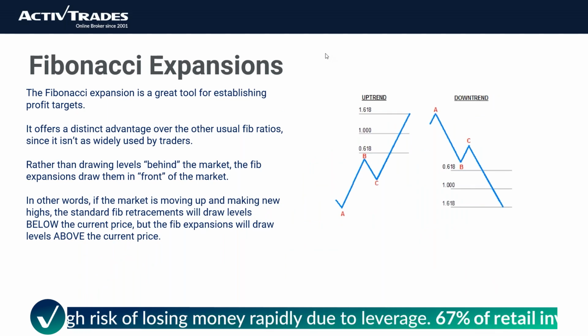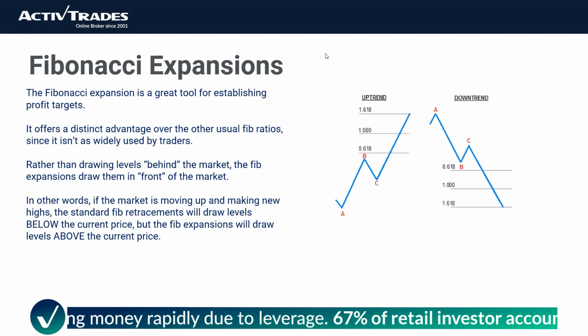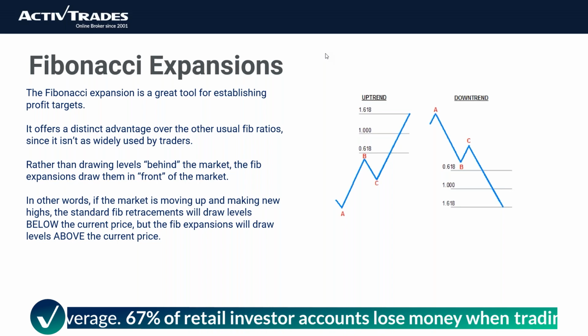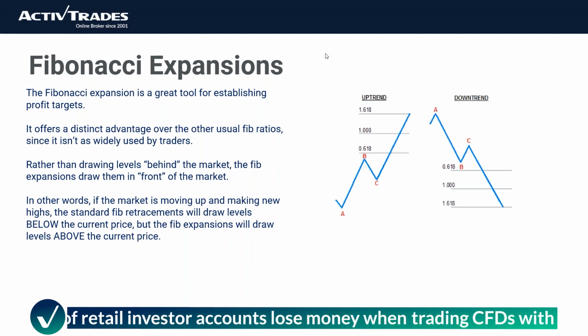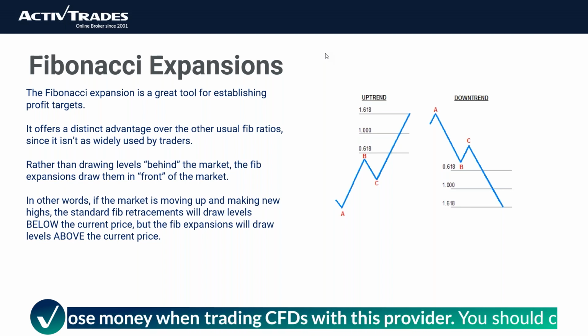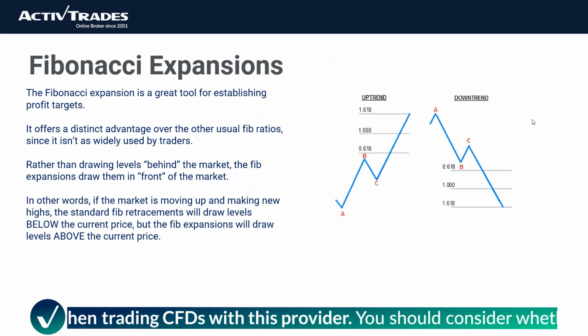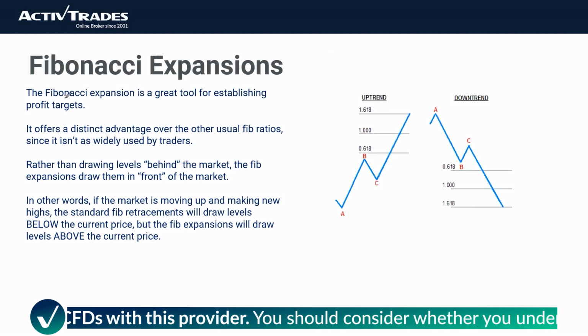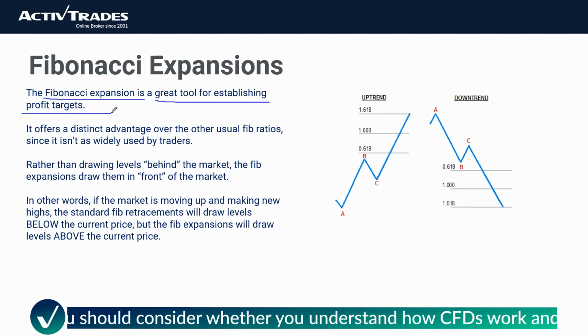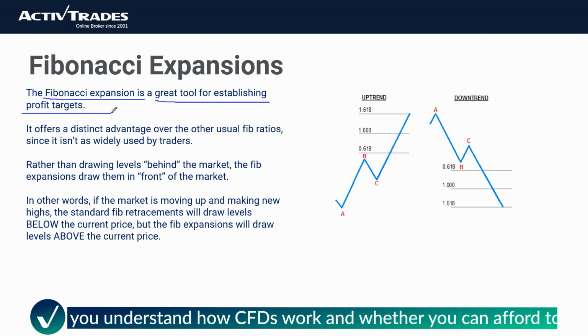On the flip side, you will also hear traders talk about Fibonacci extensions or Fibonacci expansions. I'm not too worried or fussed how you choose to label it. You can label it how you wish, as long as you understand what it actually means. And this is really a tool, Fibonacci expansion. It's a great tool for establishing profit targets. So whereas retracements look behind, we're waiting for the market to pull back.